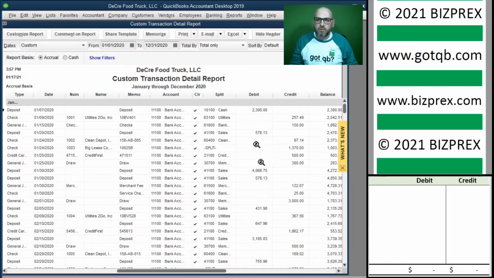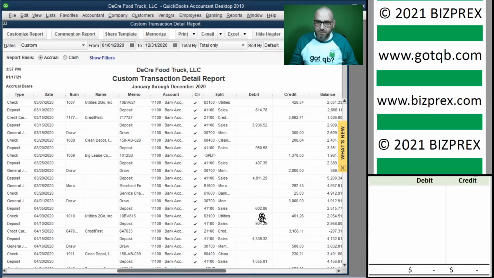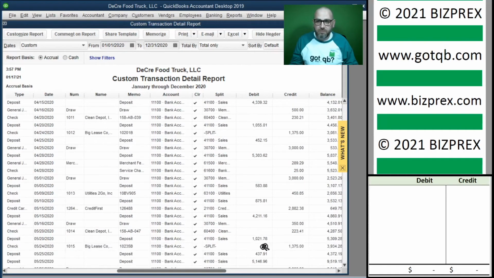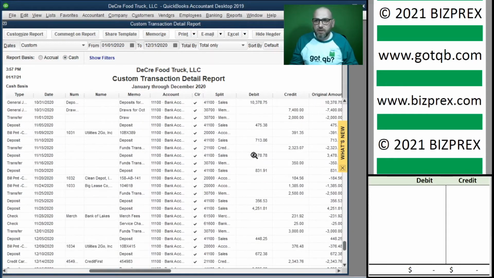Right, here we are. We have debits and credits. We know that debits increase this account. We know that credits decrease it, right, because it's an asset. And here we are. You can just roll through it and take a look of what happened, right? Our deposits, right, our checks, and so on and so forth. It shows that they've been reconciled. Again, we can click cash. In this instance, it will be the same. But here it is, right? So that's all the debits and credits, right, for our bank account.